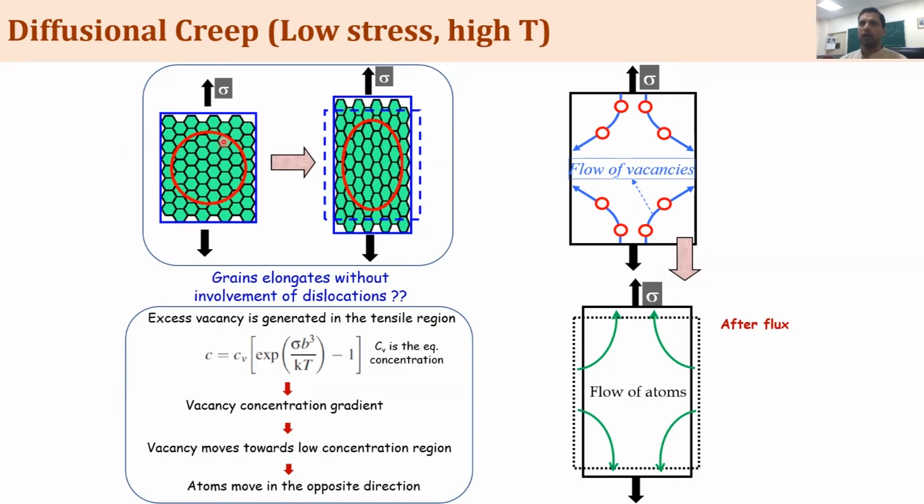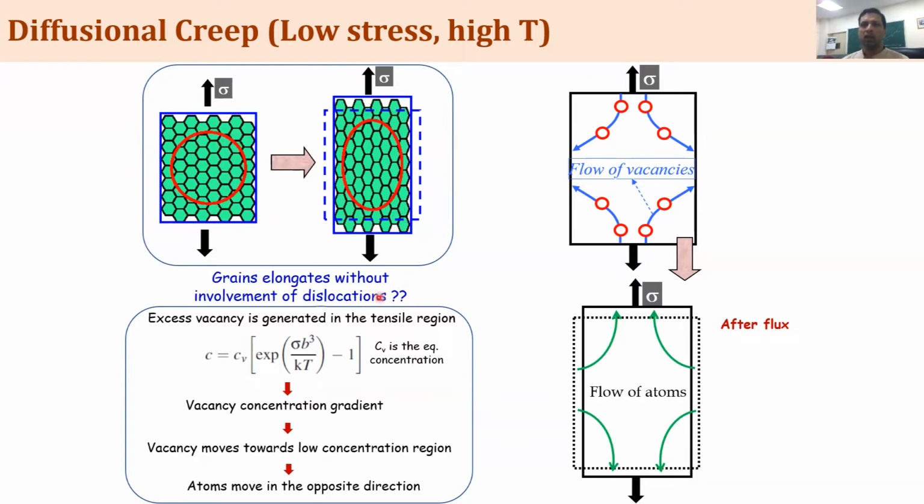And if you apply a stress at high temperature with low stress, not much, then eventually what will happen is that the grains would become elongated and the final shape would be like this. It is an exaggerated image, but it shows the overall transformation that will take place in the dimensions of the component. So it was shaped like this, and it will become elongated, including the grains inside it. And if you had drawn a circle, it would have become an ellipse.